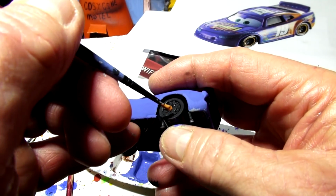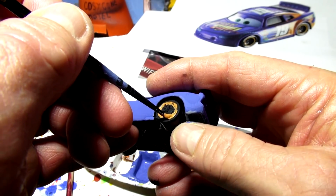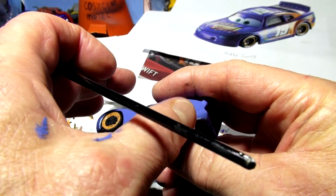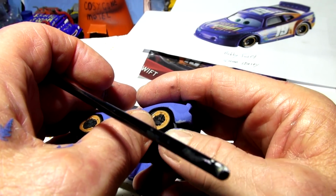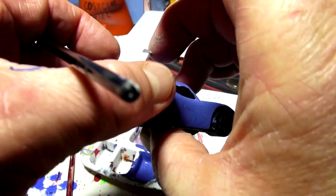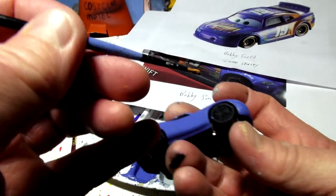I hope I can get this done as nice as the front one. I'll practice on these two because these two are the ones you don't see in the thumbnail. The thumbnail you only see the side facing the camera. That came pretty nice. A little bit too much on right there. I don't know what you can do about that. I may have to touch it up with some black again. Okay, spin around and don't get my fingers in it if I can help it, which happens quite a bit.